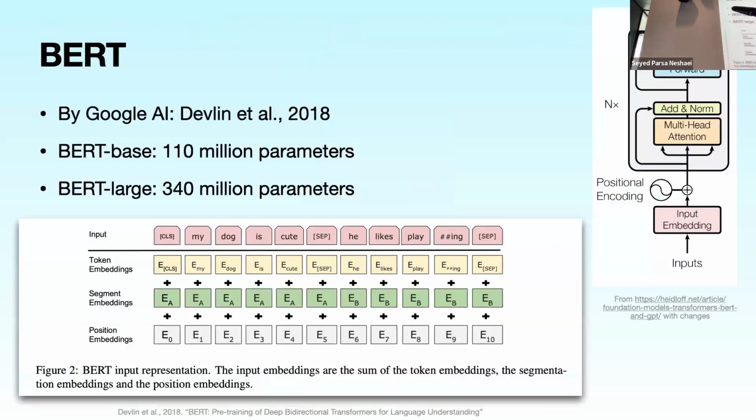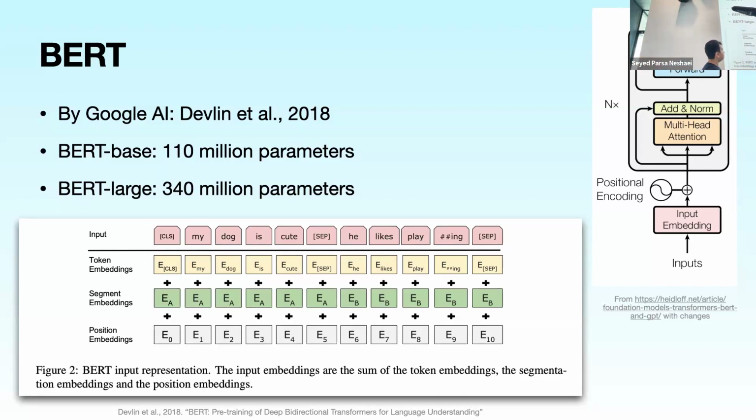So what is BERT? You can see the architecture there. This was invented by the Google AI team in 2018. There are two variations of BERT: BERT base and BERT large. The only differences, I think, are the number of encoder units used and the number of attention heads, because you remember attention was multi-headed and you can have different numbers of heads. They have a lot of parameters: 110 million for BERT base and around 300 million for BERT large.